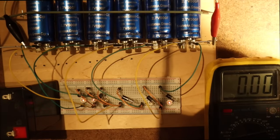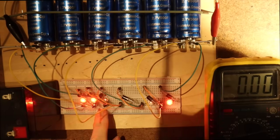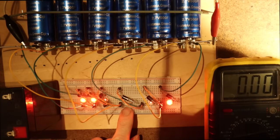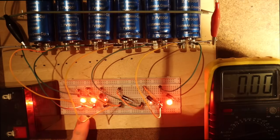Now it's 10 volt already. And 1 ampere. You see already that there are 2 LEDs lit. The 3 and the 5 is now also visible. And now also the 4 is becoming visible. So you see that this is consuming much, so much current is deviated.